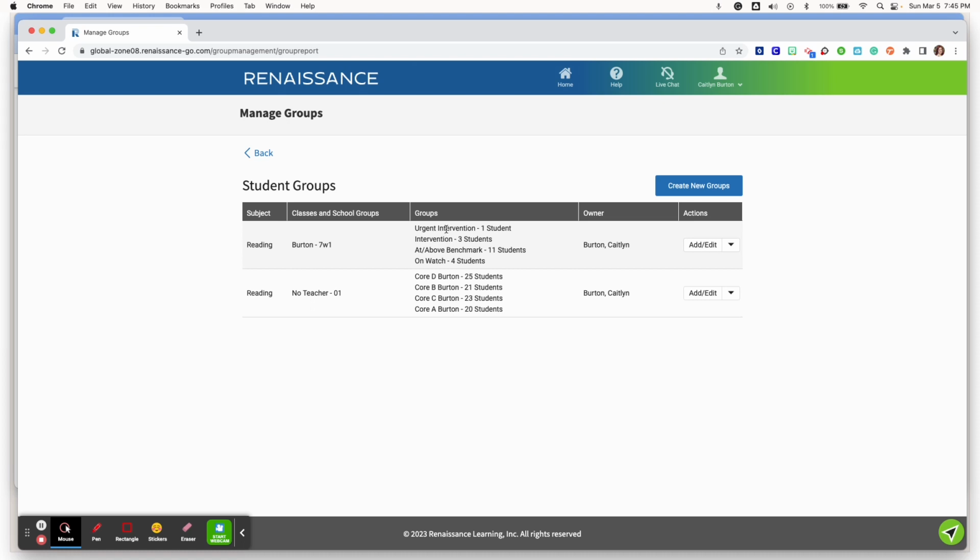Very easy to do. And then in the next module, we'll show you how to assign work, and you can see how the instructional groups will play into that. So now you can stop this video, go back, finish your assignment, turn it in, and complete your assessment for module 2.